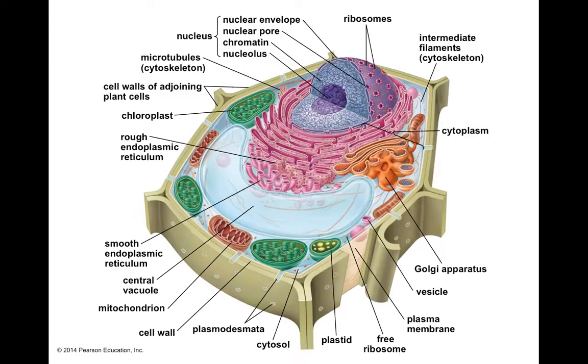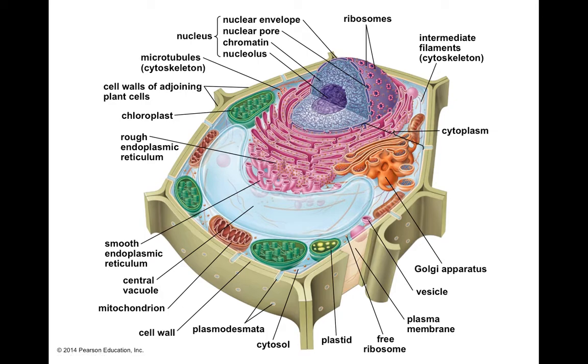All right, I'm going to move on to the plant cell, and I'm going to gloss over the stuff that I've already told you, like the nucleus and the nucleolus and the endoplasmic reticulum, rough and smooth, and the Golgi apparatus. And I'm going to focus on the new things that we haven't seen before. So, for example, here's the chloroplast. As I mentioned, it looked like a green stack of pennies, and this is where photosynthesis happens.